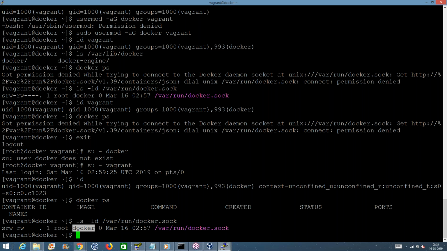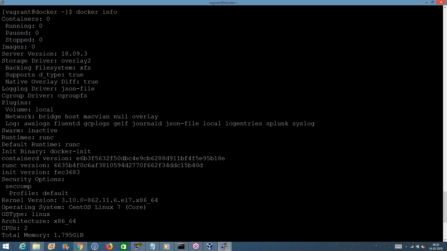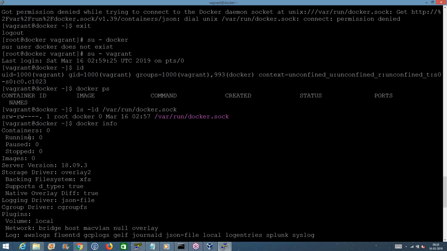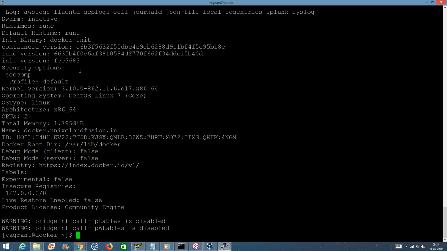Another thing is, you can see the details of the Docker that you have installed using the docker info command. If you run it, it's going to print all the information for you: how many containers are running, which are paused, what image version you are using, what server version you are using, and all the related information.